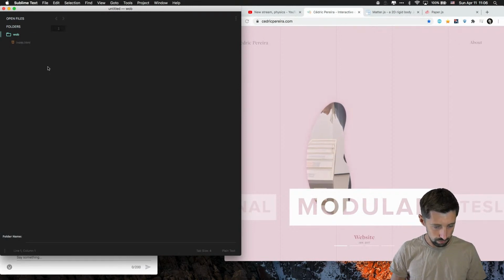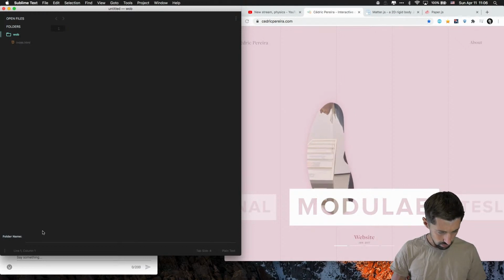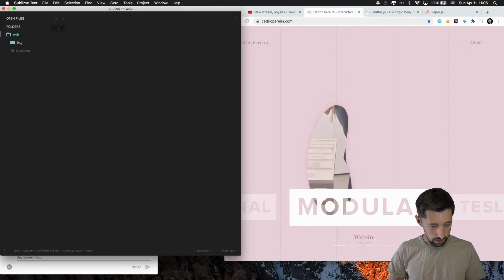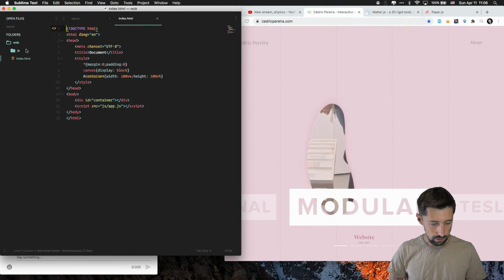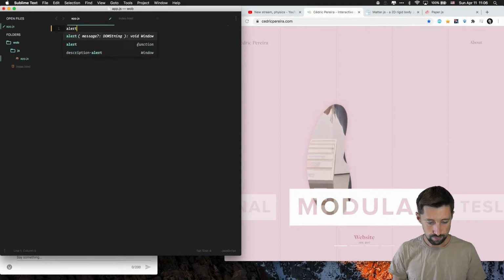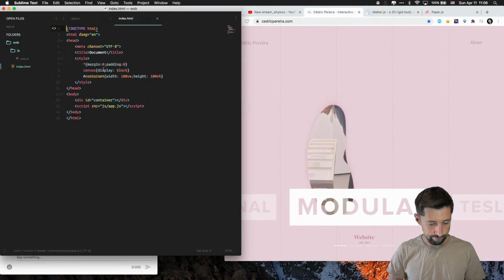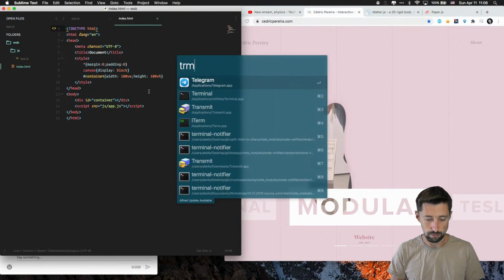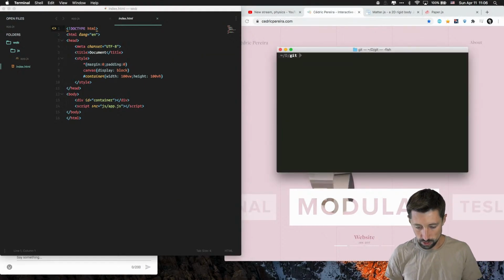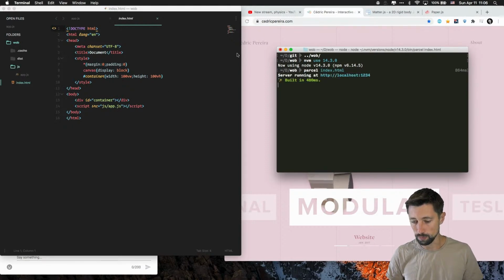New folder, js, and then app.js. So should be good to go with the parcel. I'm gonna go to WOP. I'm gonna switch my node, then parcel index.html. Should be good to go.